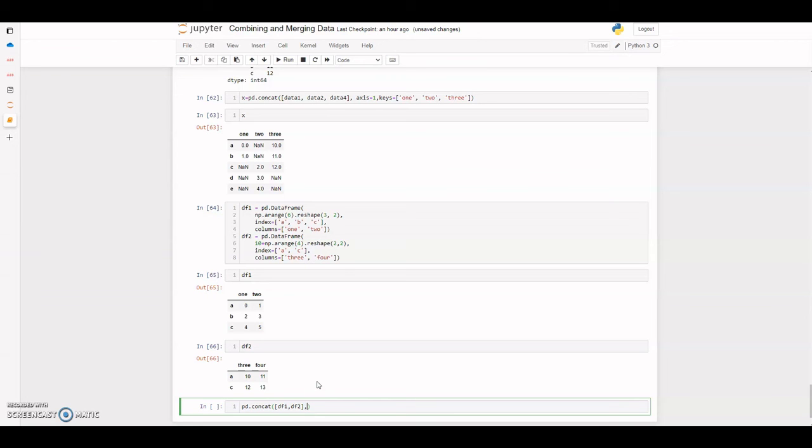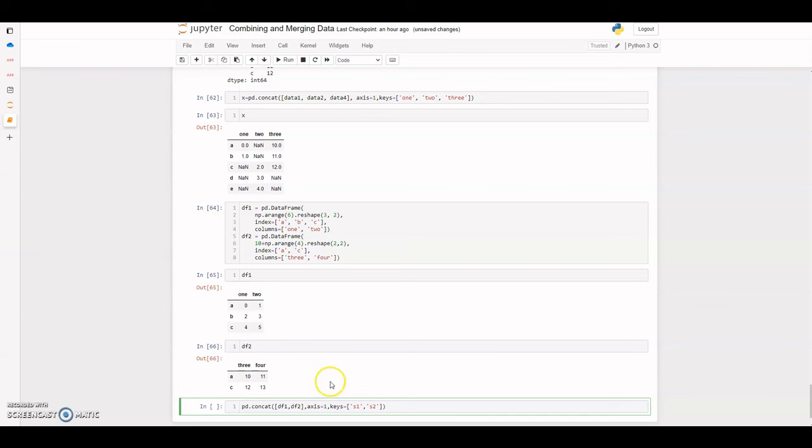Now I would like to put it column wise. For that I'll take a parameter axis is equal to 1, and I would like to assign the column names, s1 and s2, using keys.